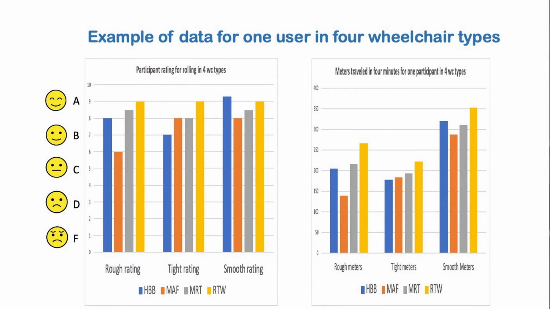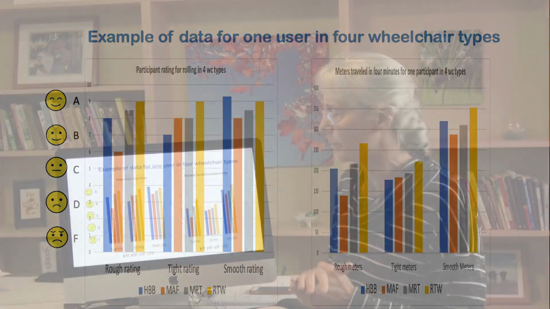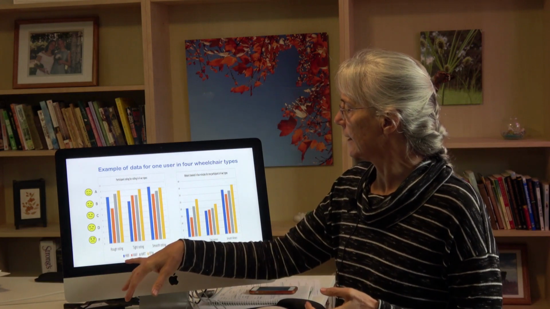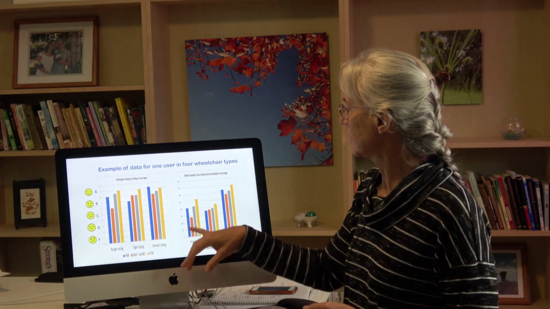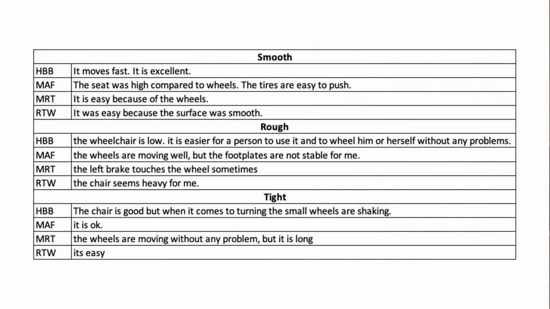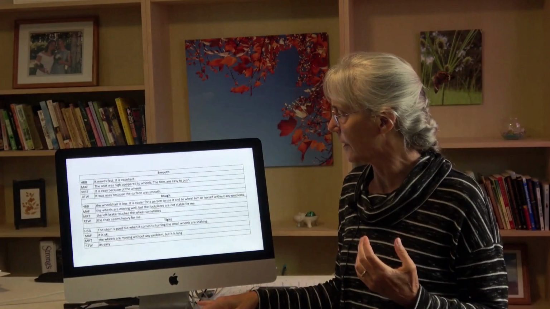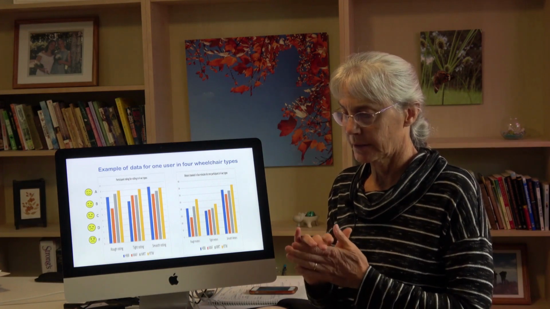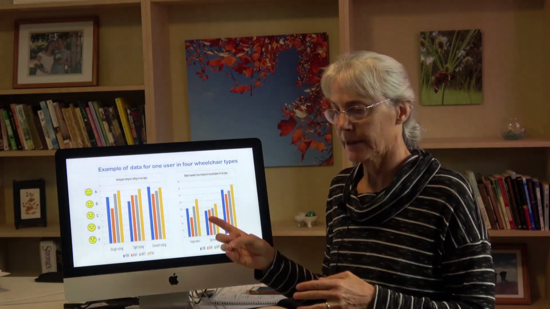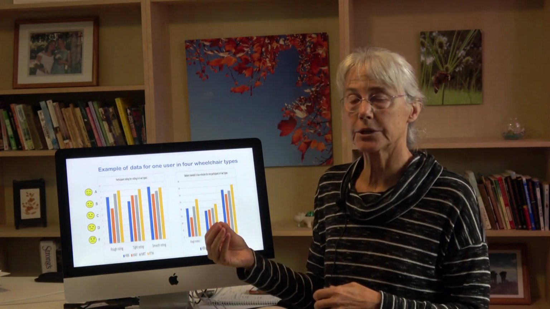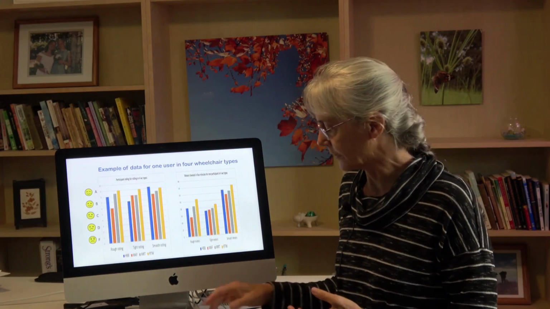Here's another study where the secondary students we were working with at Joytown in Thika rolled in 4 types of wheelchairs over a period of a couple of weeks. And you can see that there's their ratings for these 4 people and these 4 wheelchairs. And here's the distance they traveled. Here's some comments that would explain why they thought it was hard. We were able to give feedback with a similar study to the Hope Haven Kid Chair. And one thing they noticed that it tended to get stuck on rough surfaces. That sparked the development of the B-Line wheelchair, which is 3-wheeled and easier to roll on rough surfaces.